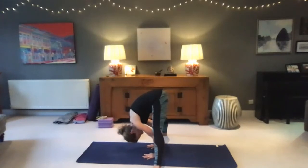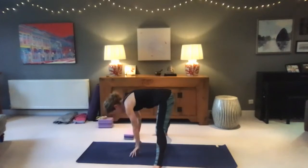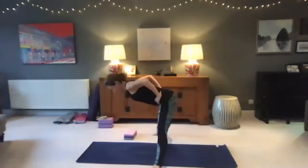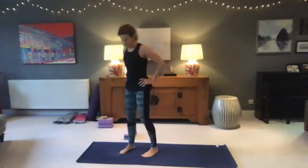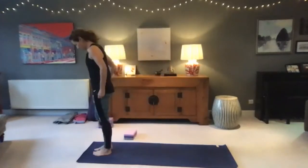Bring your weight more forward, squeeze. Inhale, come up onto fingertips. Exhale here, pull up through the thighs, hands to hips, gaze down, take one breath, and draw the shoulder blades or elbows towards each other, and then lifting up, heel toe your feet towards each other, and we're going to come to the front of the mat.